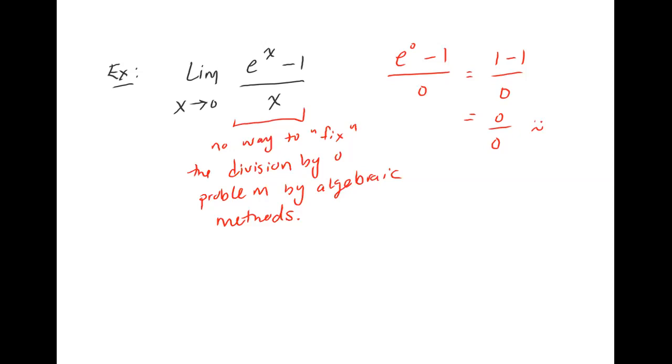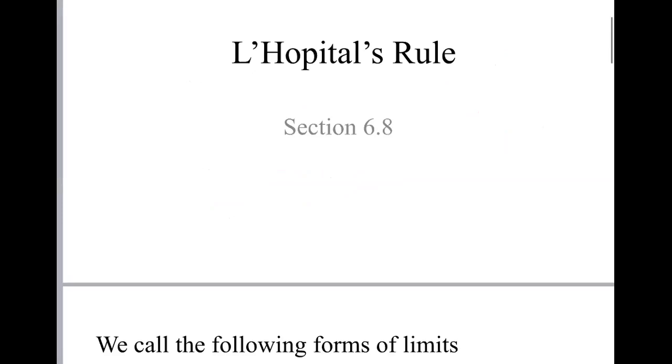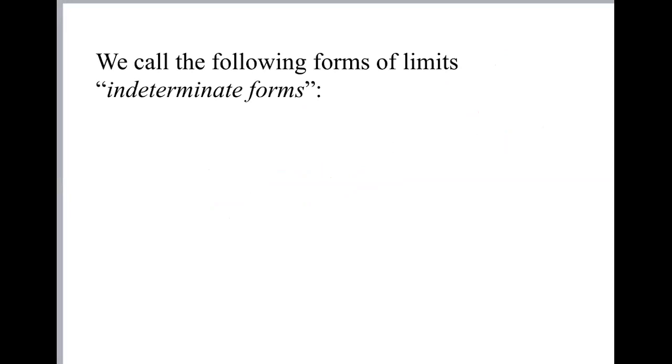But first of all, I need to talk about something that I mentioned here. This is called an indeterminate form. There are multiple types of indeterminate forms. We'll talk about several in this section. Some of them are as follows. 0 over 0 is an indeterminate form. If we come to that, then I know that I cannot directly evaluate that limit. I have to use algebraic methods or other methods in order to find what the limit is.